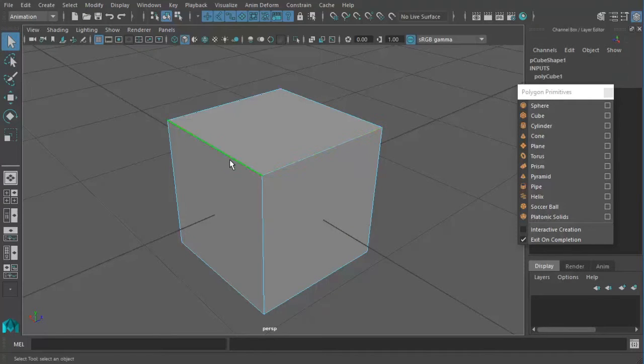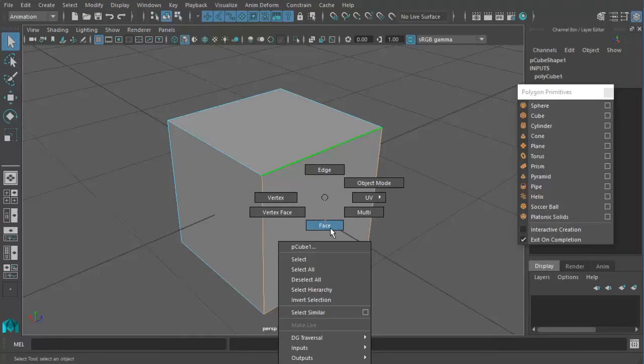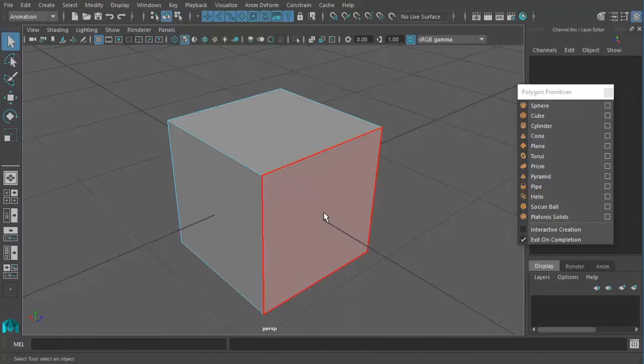I can say this is also a vertex. This is also an edge. This is also an edge. This is also an edge, and so on and so forth. If I connect four edges, that is 1, 2, 3, and 4, I will end up with a plane. This plane is called a face. So if I right click here, I can access my face and click on that so that I can select my face. Now these vertex, edge, and face, these three elements contribute to creation of a polygon.